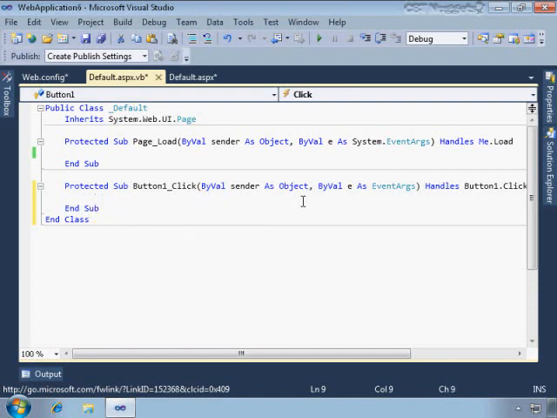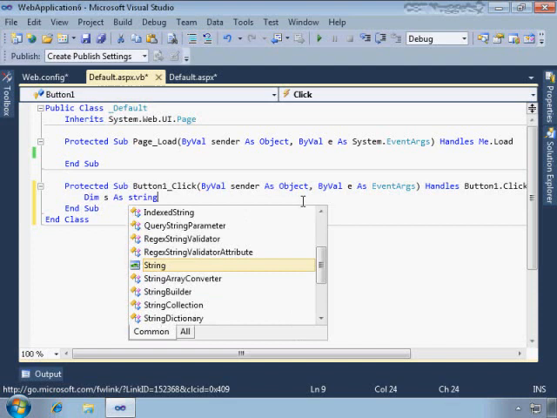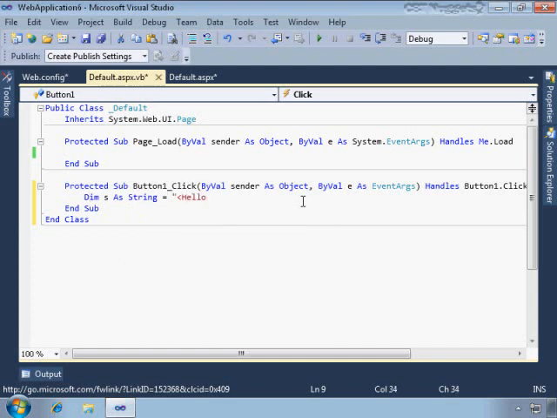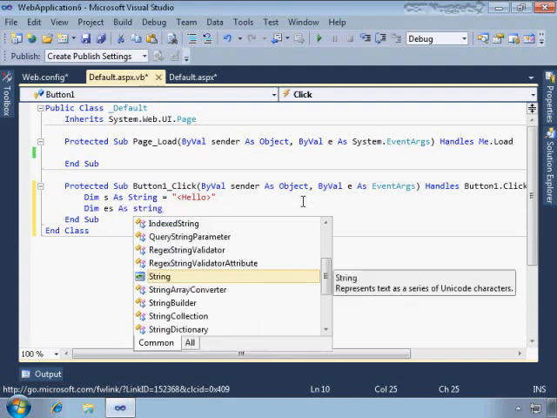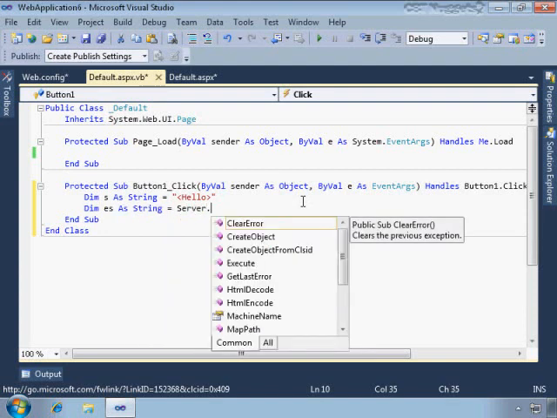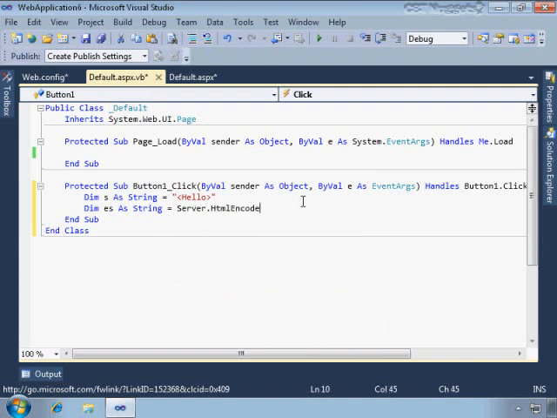Well, the way to do that is, let's say you've got something like this that's come back, and you've got it in a variable like this. So you can say dim encoded string, and you're going to use the server object, and it has an HTML encode and an HTML decode, and you just pass it the string. And all it's really going to do is escape out these open and close angle brackets. It's also going to escape out the ampersand and slashes and stuff like that.